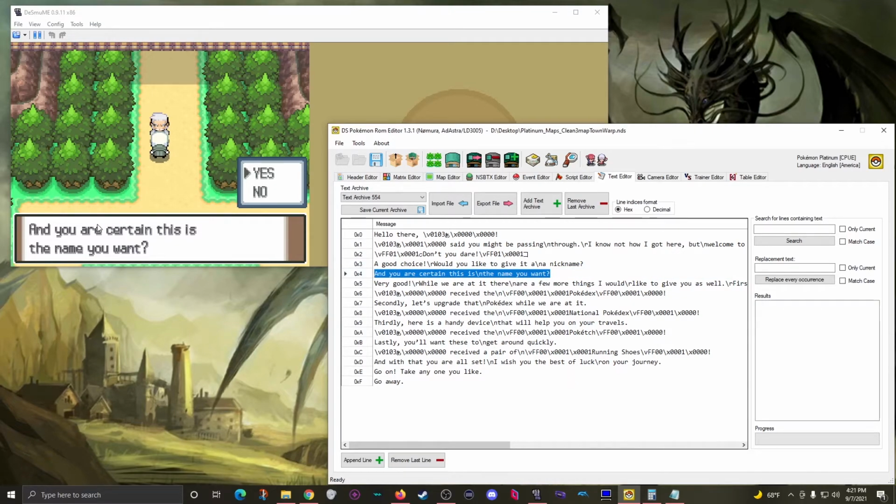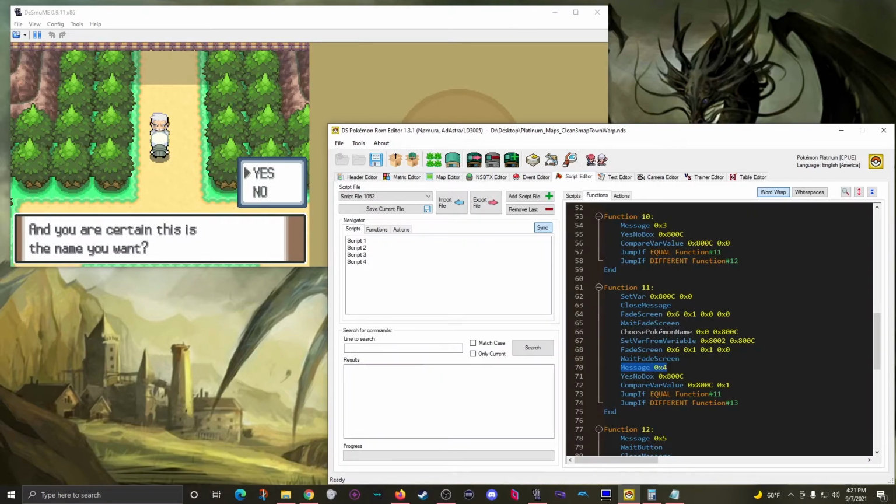Are you certain this is the name with the word wrap that you want? Where we hit the end of the message, come back here, and we got another yes no box that we're also using the same variable, hex value 8000 in C, without breaking anything. So like I said, I don't know what this does, and we're storing our yes or no in there and comparing it.